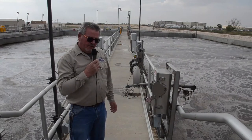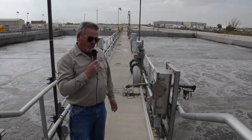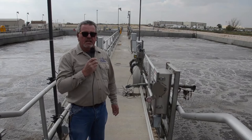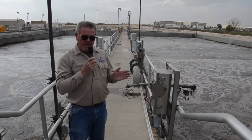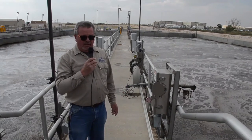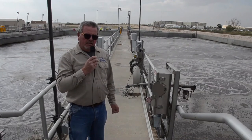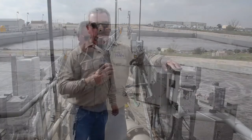We have it set up for every 60 minutes to pump 60 seconds of air and give it a two-minute recovery time. ABB has created a program in their controller where, as soon as the air cleaning starts, it holds the measuring output at the last value, and then after the three minutes have expired, it goes back into measuring mode. That way, we will never have a falsified reading during the cleaning time.